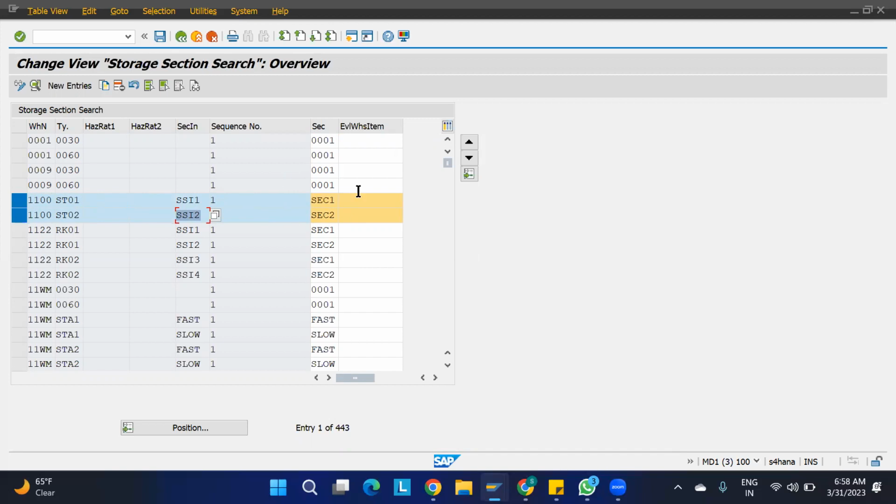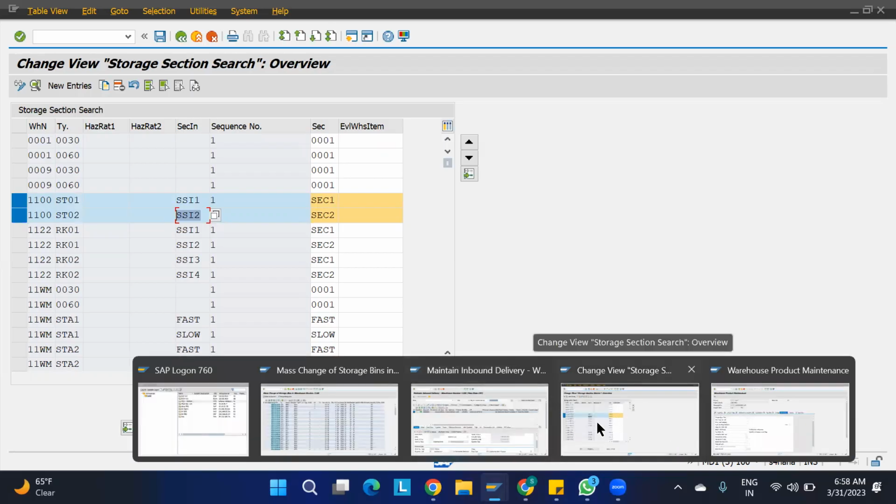Then it will not search any other sections. Getting the concept? Any doubts here? No, sir. Okay, once we execute it, then you may understand the concept.